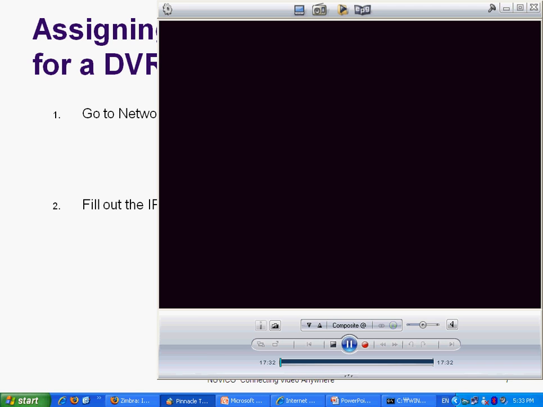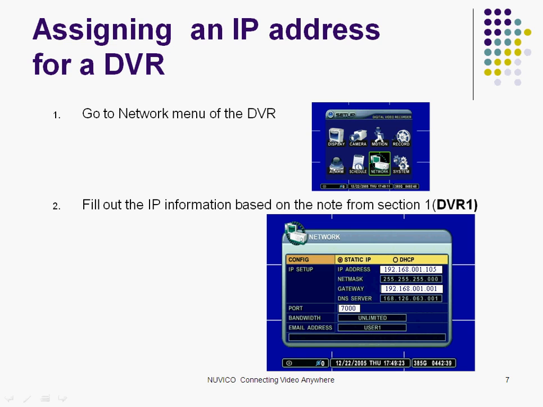If you have an Apex or Apex Lite DVR, here's a sample. Once you bring up the menu, go to the network section, press enter. Make sure that DHCP, which is dynamic IP, is off so you can use a static IP, and assign the IP address that we just created, which is 192.168.001.105, and put in the proper subnet mask and gateway information. Once you put all that in, go down and click on save. Now you have the proper network information for the DB3, EV, EV Lite, or Apex Lite DVR you have.